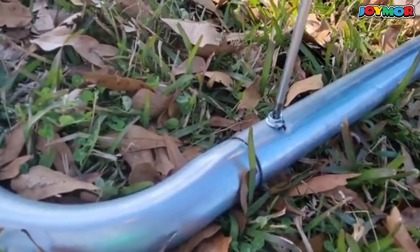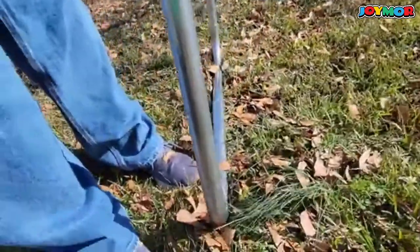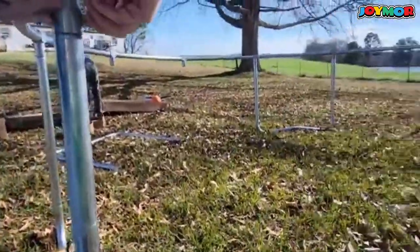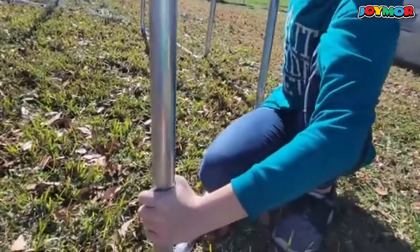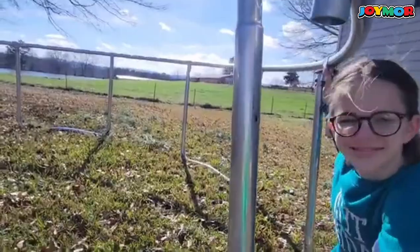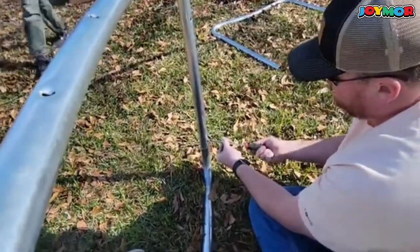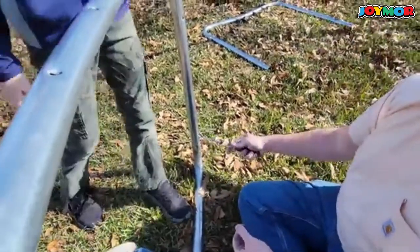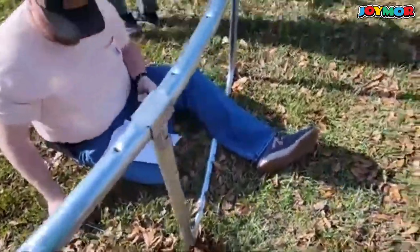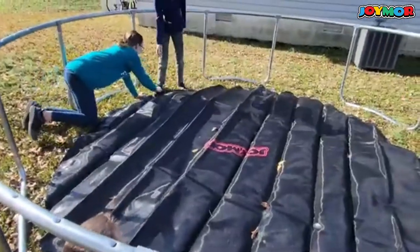If we were going back and doing this again it wouldn't have taken quite as long. Knowing what I know now, would I still get the trampoline again? Yes, absolutely — we figured it out, got it together, and they really enjoyed it. The kids also helped out, which was an opportunity for them to gain some life skills. Justin is really good about slowing down and teaching the kids. There's a clip where he was teaching Easton 'righty tighty, lefty loosey' — how to tighten things up — so we used it as an opportunity to let the kids help.